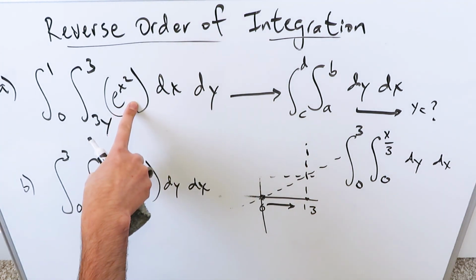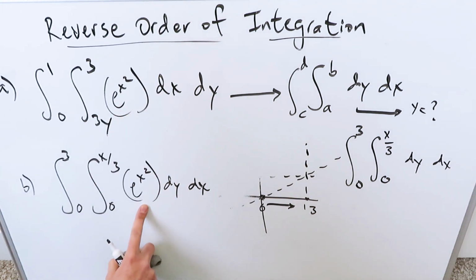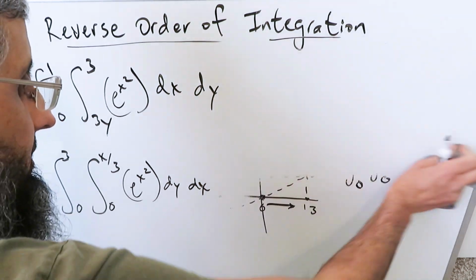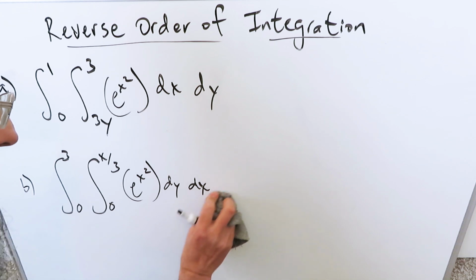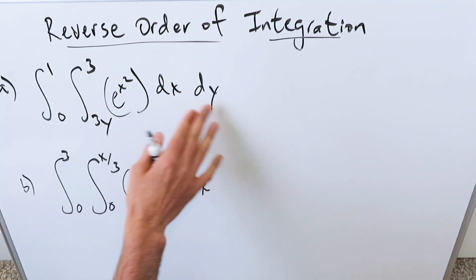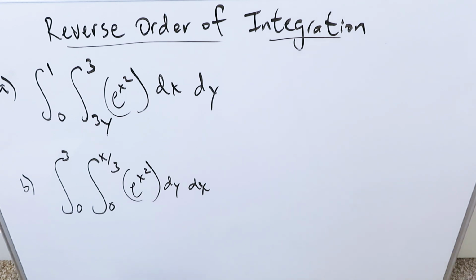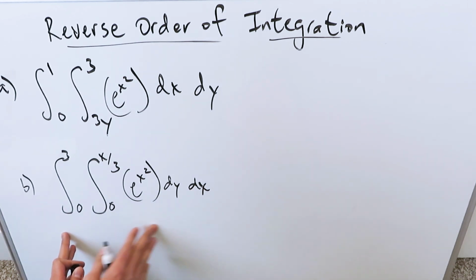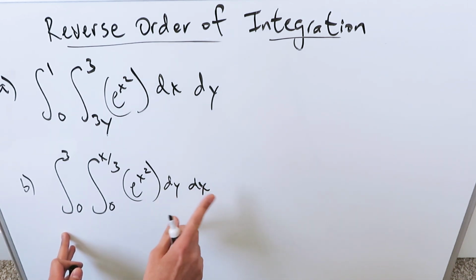We can't solve this as originally written because there's no elementary function, but we can solve this, and you will see it to be the case. So I've reversed the order of integration by means of understanding how the limits apply and how they change based on if I'm going dx to dy or dy to dx. Equations are in x equals format or y equals format. You have to keep all of that in mind, and then you can make the change. And this is what I have, and I can solve it using this order of integration, dy followed by dx.